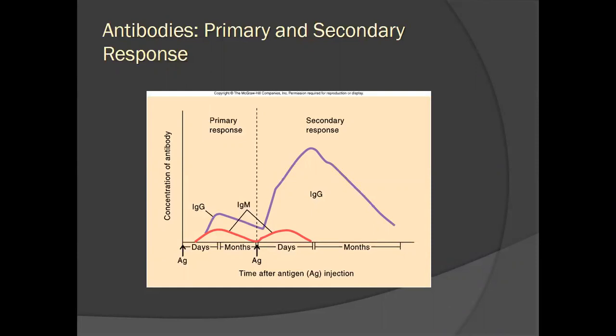However, if that same pathogen were to come back, your secondary response, here you can see, yes, IgM is still produced, but because you have something called immunologic memory now, because you've seen that pathogen, and we'll talk about how that forms in just a second, you have a very robust IgG response. That very robust IgG response allows quick removal of the pathogen. Sometimes you won't even feel sick. You won't even know that it happened. Or if you do feel sick, it will be a very, very mild version of the infection.